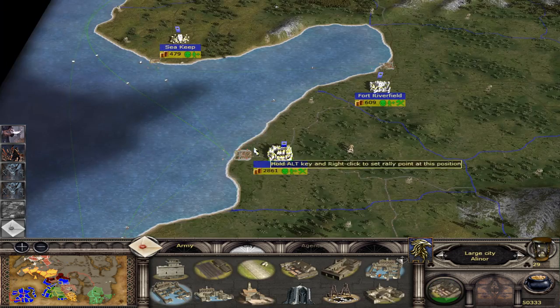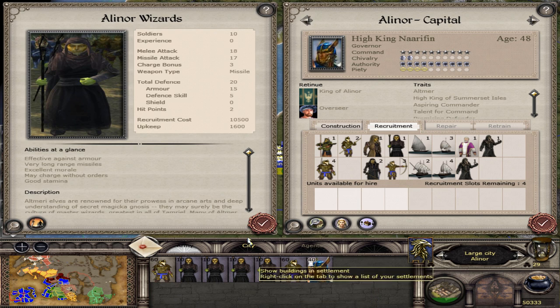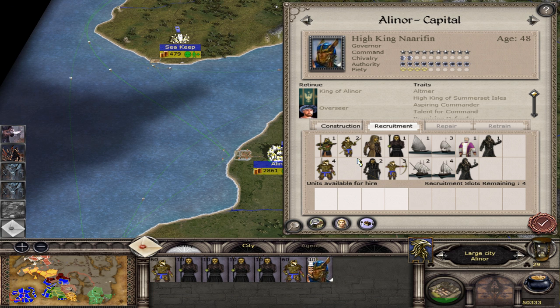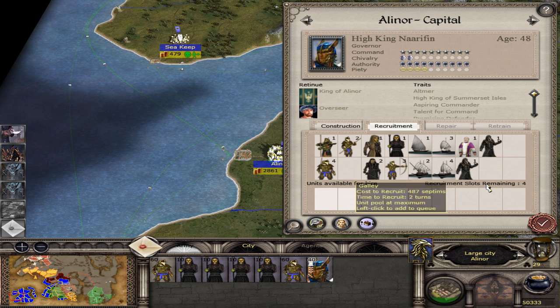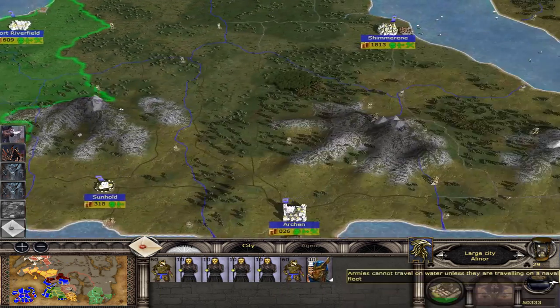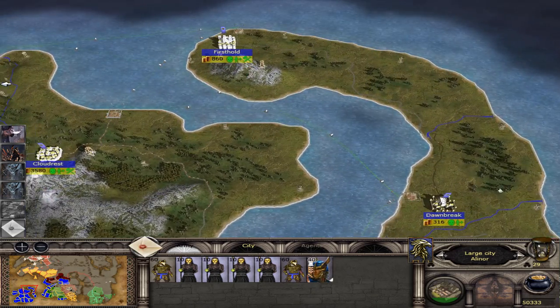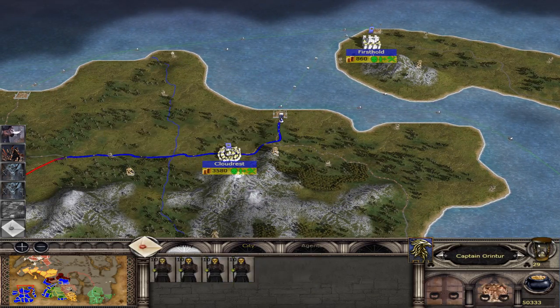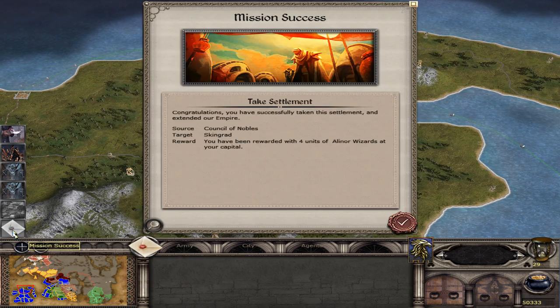Ooh, Eleanor Wizards. Upkeep is 1,600 for these bad boys. That means that I have to put them in very good fucking use. I must tell you that then. Yeah, go here. No, wait. Go over there. Eleanor Wizards.